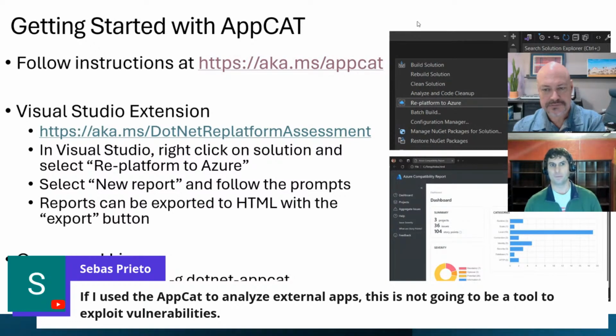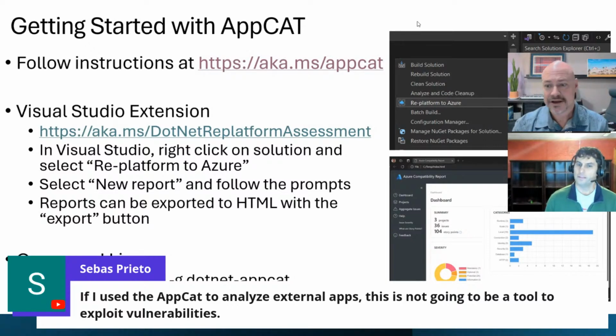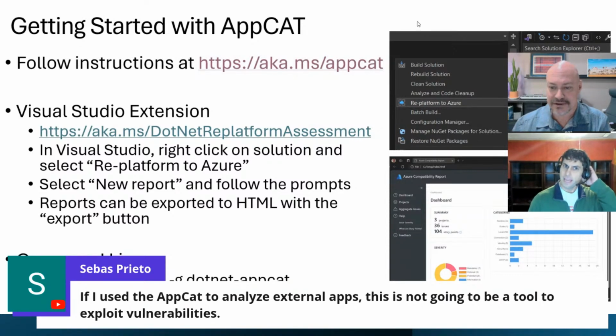Its primary purpose is to look at your C# source, your config files, or your IL in compiled binaries to identify places where you have dependencies that might impact your ability to run in an Azure PaaS environment. I do know there are some Azure services where it'll scan in Azure and notice things that are potential issues out there. And so, yeah, if you wanted to detect vulnerabilities, there are tools that specifically do that, and they're going to be a better fit than AppCat.